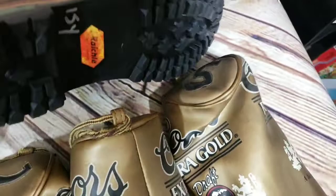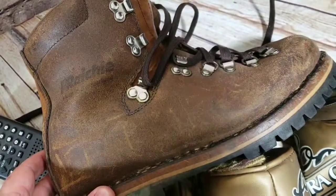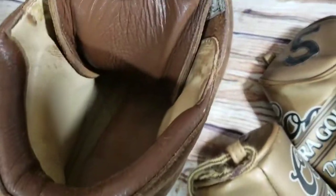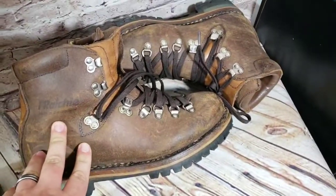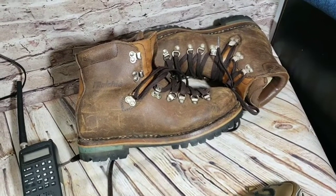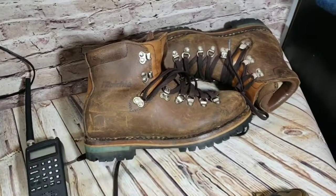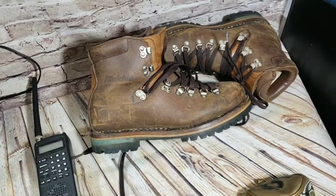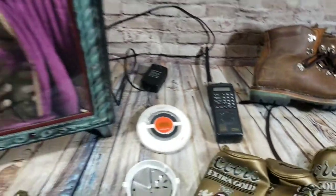These are Rachie boots made in Switzerland — the bottoms look really good but the tops have some scuffs and scratches, and the insole is missing. Still a solid work boot. I paid $25 or $30 at Savers because these sometimes sell for over $100. I listed them noting the condition issues, hoping for a lower offer that I'd accept, but someone came in with a $149 offer and I took it — going to Washington.